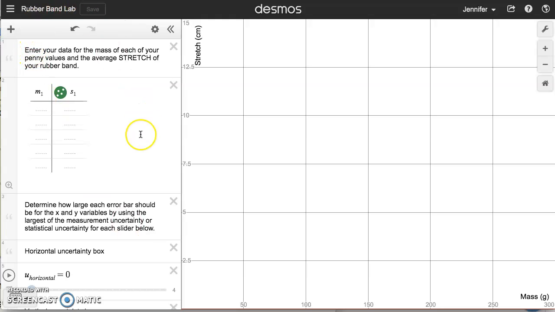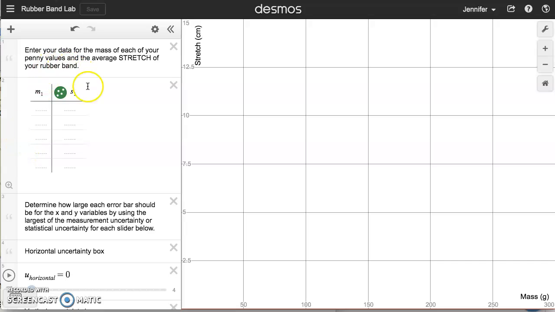First thing that I want to point out is make sure you have signed in to Desmos. So my name is here because I've signed into my Desmos account. I just did the sign in with Google because then it signed in with my St. Paul account, and you have to do that because otherwise, when you go away from your graph, it'll be gone forever, and that's really frustrating.